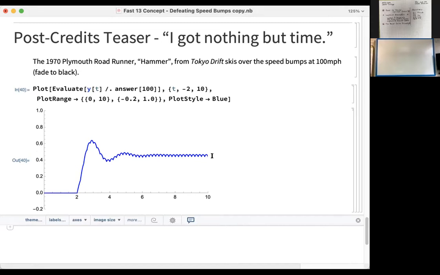I think this is for you to consider. Is this a less violent way to go over the speed bumps? I'm not sure it's a responsible way to go over speed bumps. I don't even know how we could test this unless we were really on a closed track. But it looks like you're skiing over those speed bumps with little violence. Now, before you say this is totally worthless, and why would you ever spend time bringing this to us?